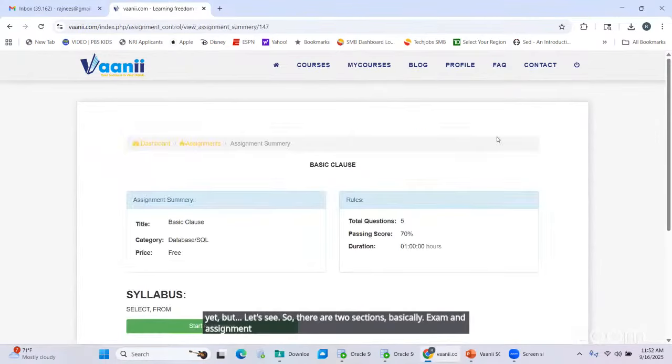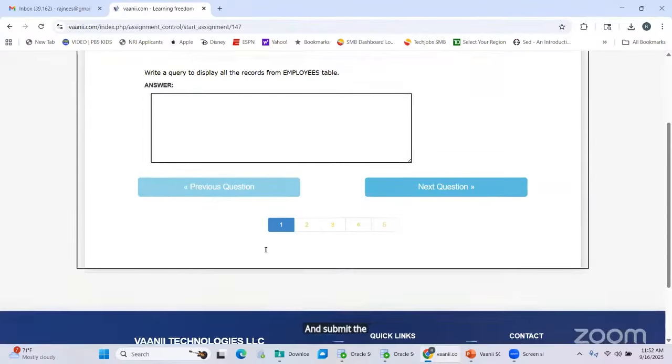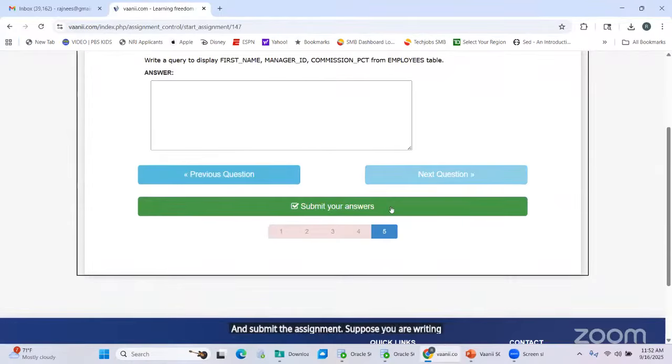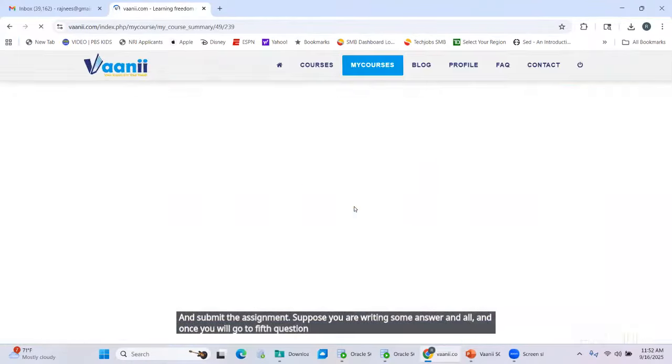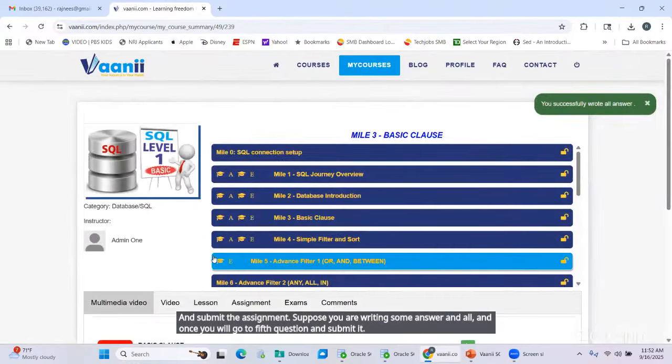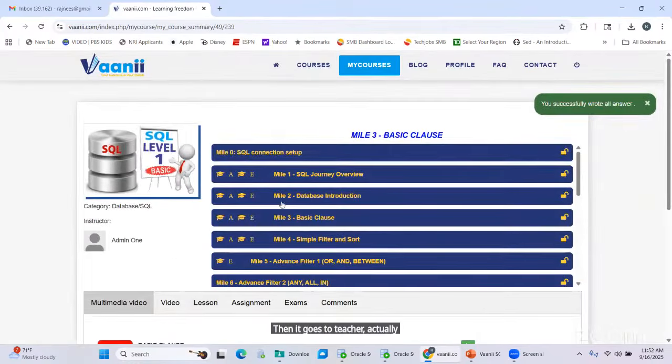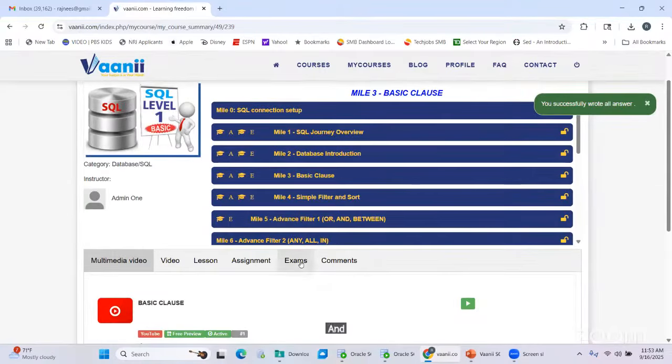When you do the assignment and submit it, suppose you are writing some answers, and once you go to the fifth question and submit, then it goes to the teacher. They will look into your answers and check them.